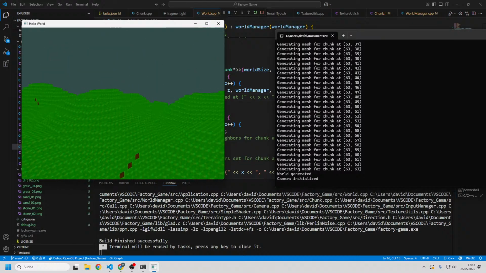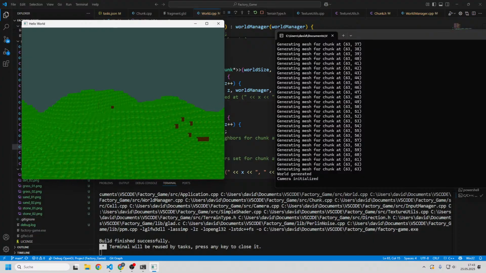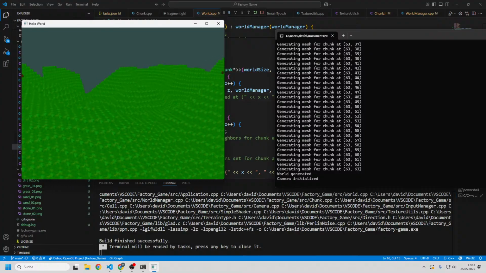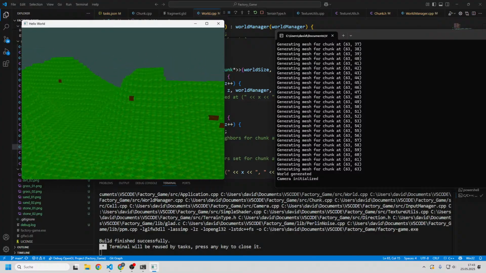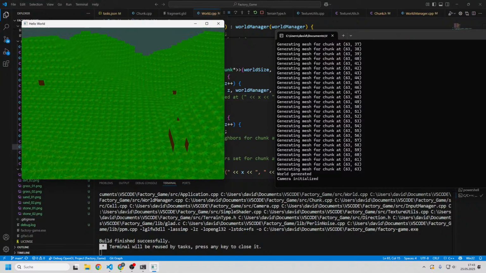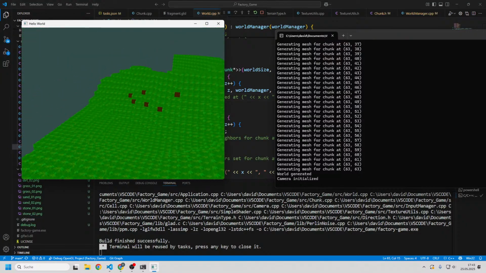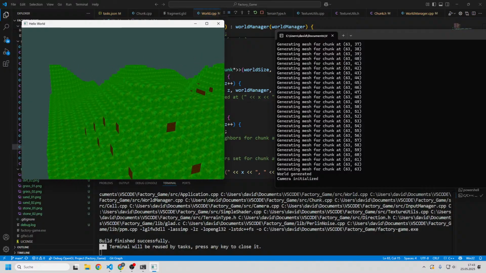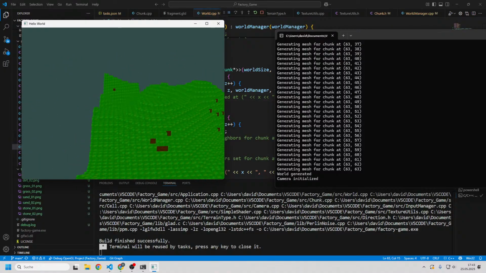And now we should have a fairly huge world to go through. And then of course we can also just change our seed for the Perlin noise. So we'll have a totally different world. Well, basically now it's not gonna be totally different, it's just weird valleys of grass with some dirt blocks sticking out from time to time. But basically it's kind of huge.